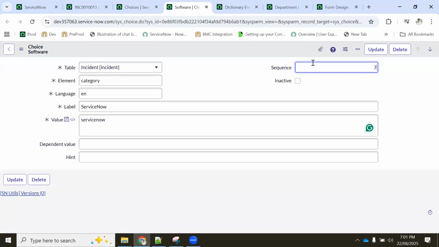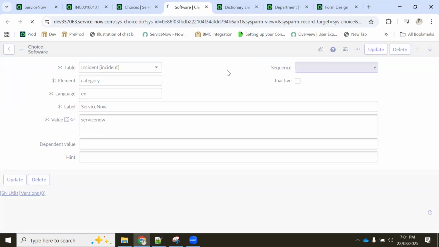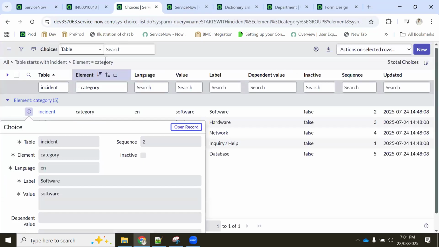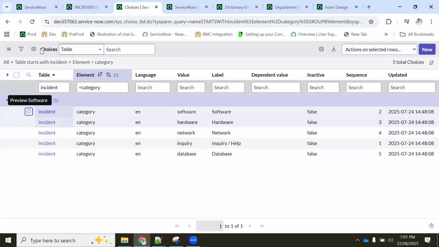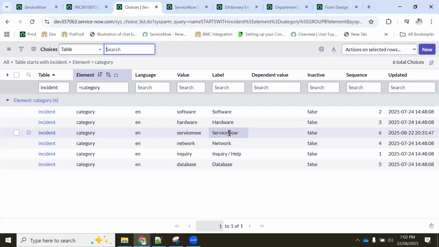Now this one we can add as 6. Okay. So now insert and stay. When you are trying to modify any old record and insert, you should always do insert and stay. See, you got ServiceNow here, correct? This is the 6, value is 6.